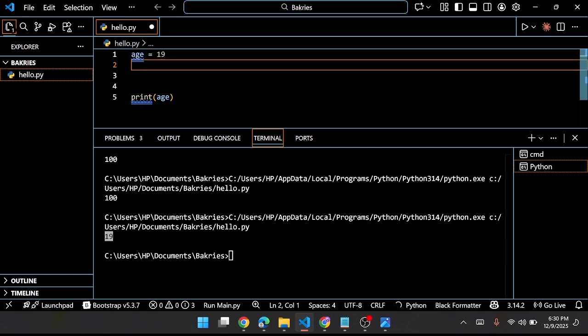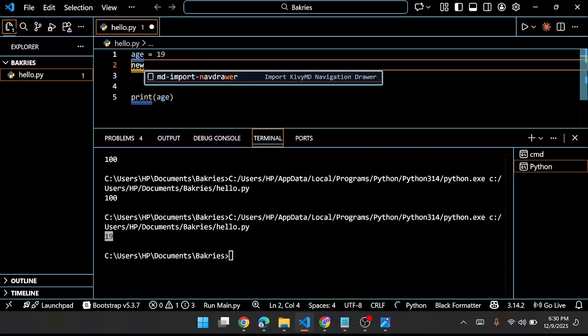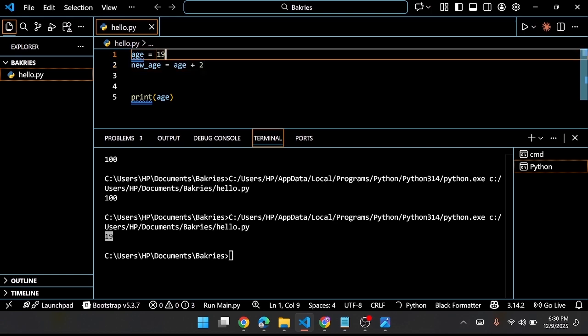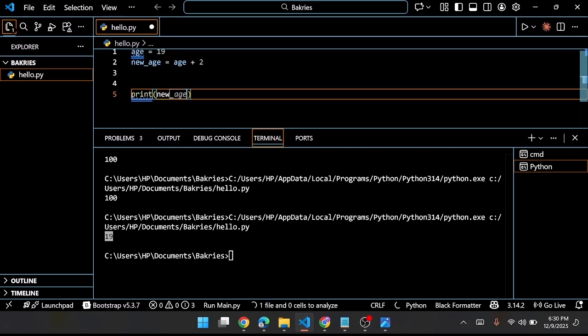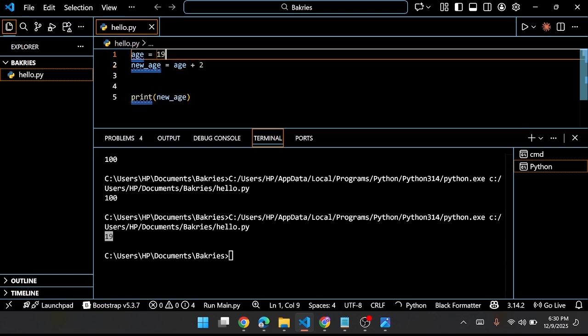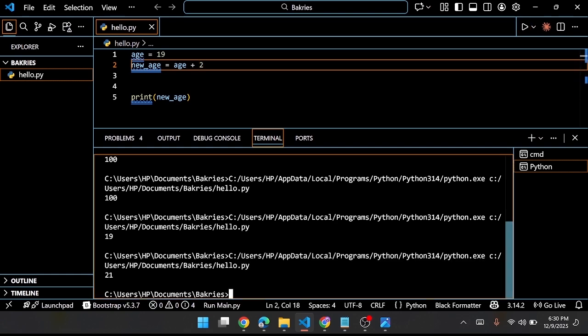For instance, you could do things like say new age equal to previous age plus 2. So now when you print new age, you're basically setting new age to the previous age plus 2. So now we got 21.